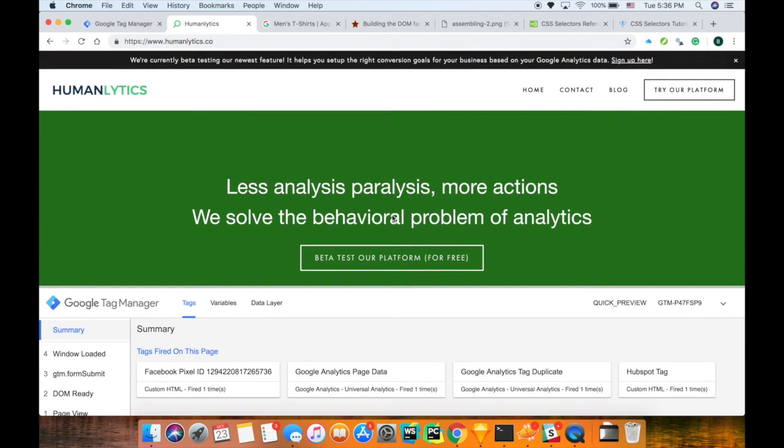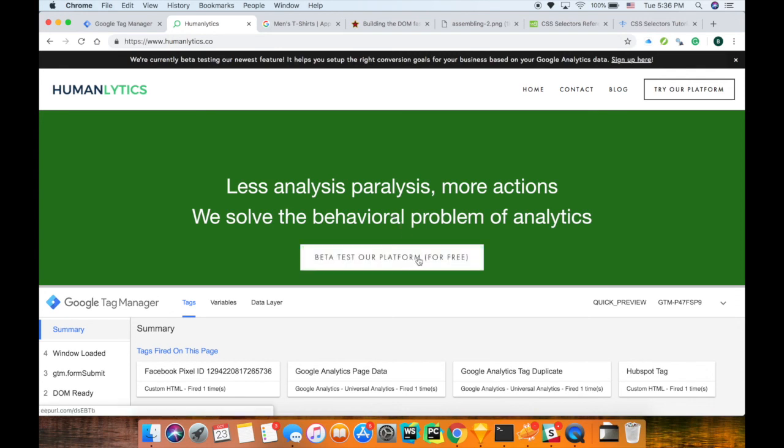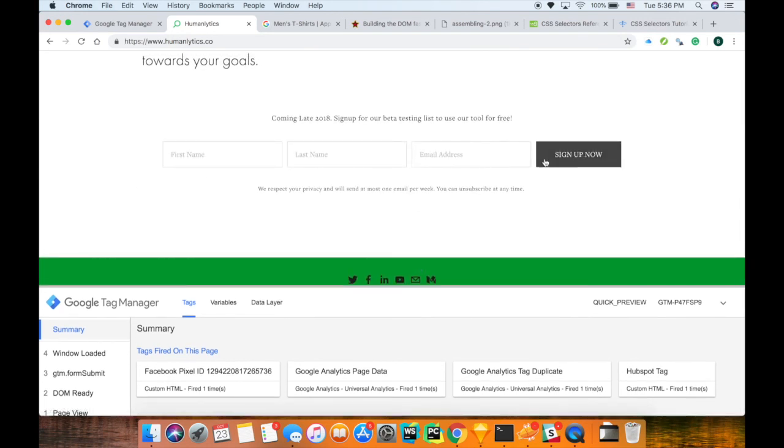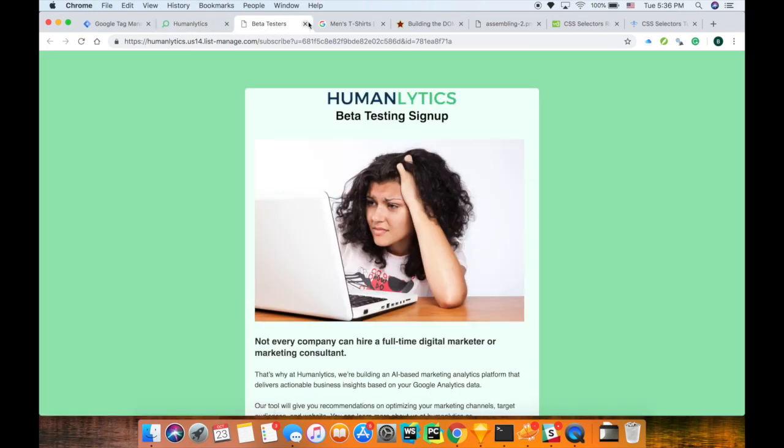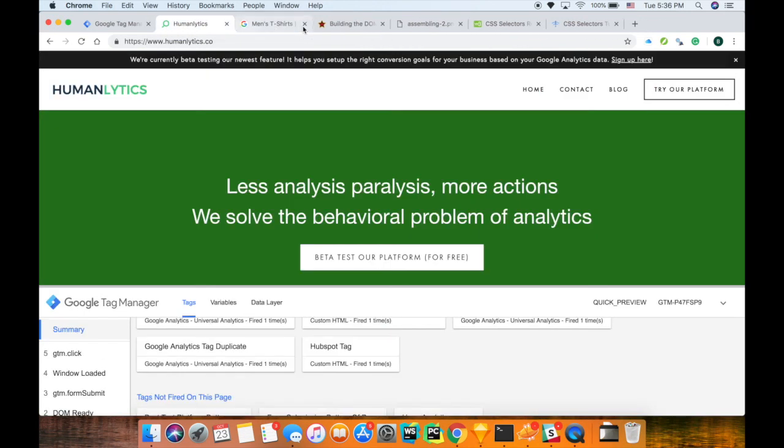But overall, what we're trying to do here is to perform two very simple actions: clicking on this button and clicking on this button to see whether the two new tags we just configured are working in terms of tracking those two buttons. So let's begin by clicking on this button. We don't need to worry about the page that pops up because it's an external page. Google Analytics cannot track it.